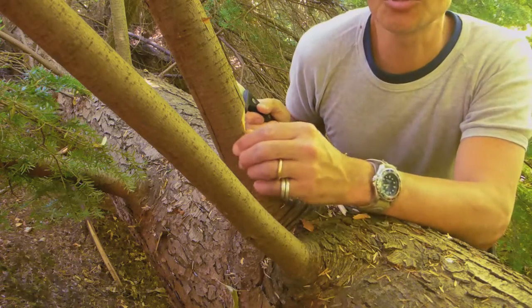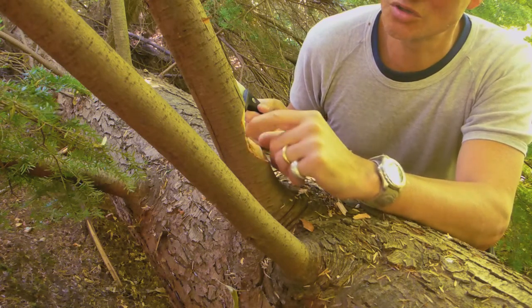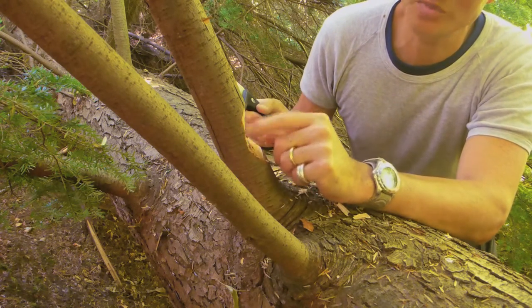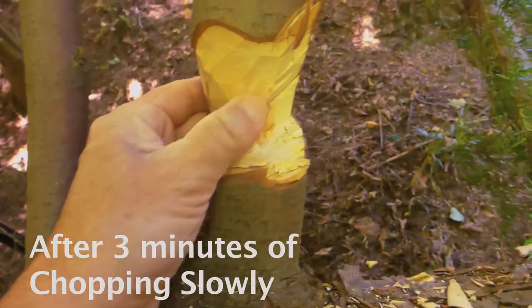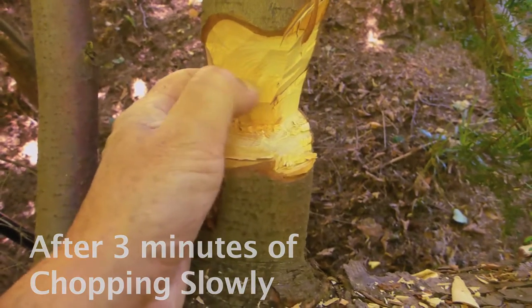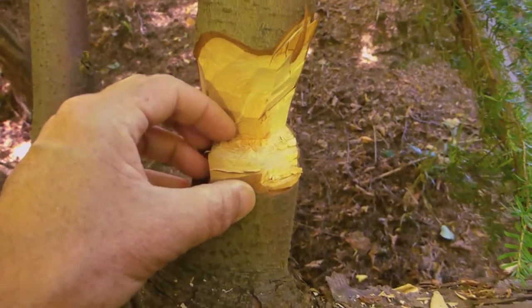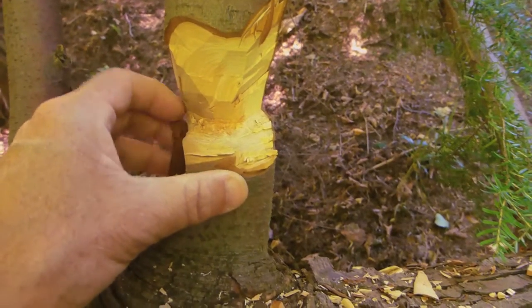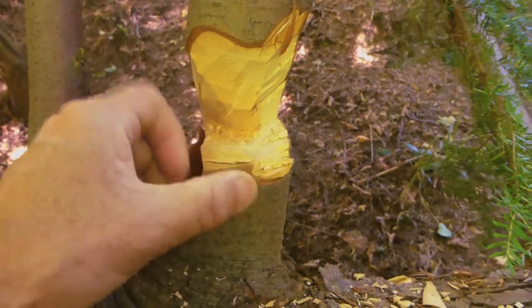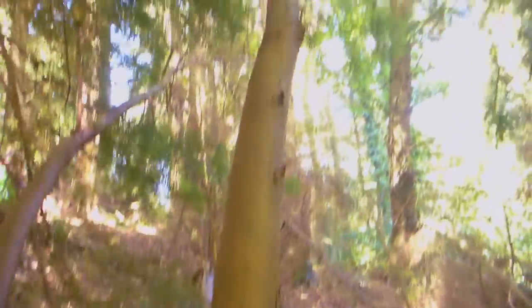You can see it chops in pretty readily. This is a fallen conifer — a small knife is just not going to be able to penetrate in there like that; you won't have the momentum of a big knife to do that. You can see I made a pretty good dent into that. It's actually a softwood, not a hardwood, but you wouldn't be able to do that with a small knife. The best way is with a heavy implement like a hatchet or axe, but a big knife can work into it like that. What I'm going to do now is break this off by hand because there's a lot of leverage.